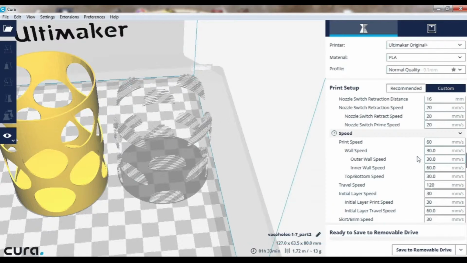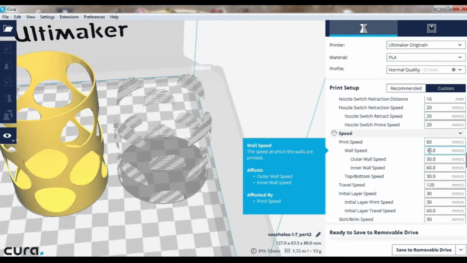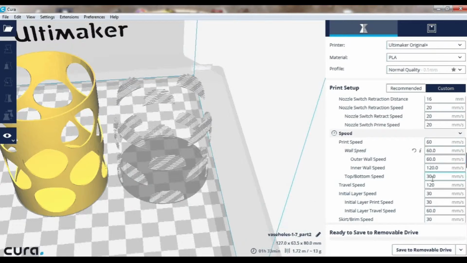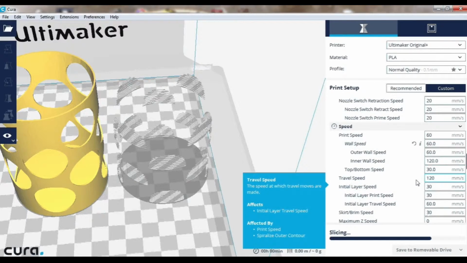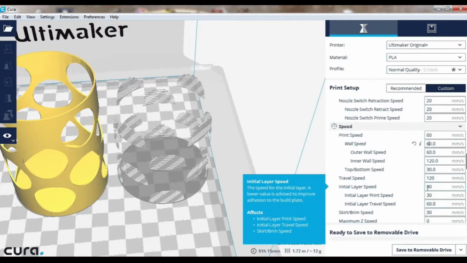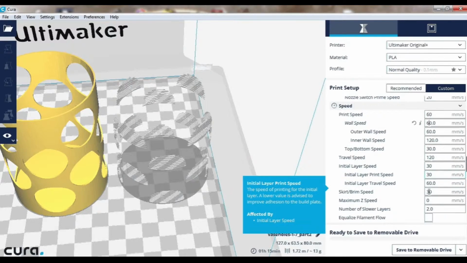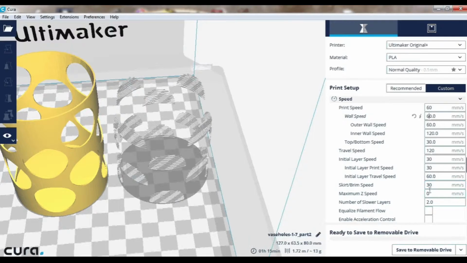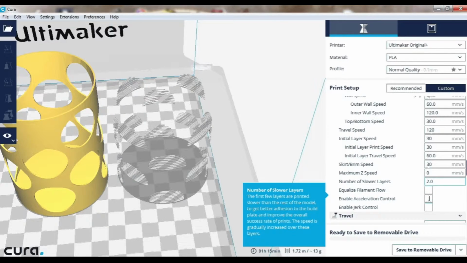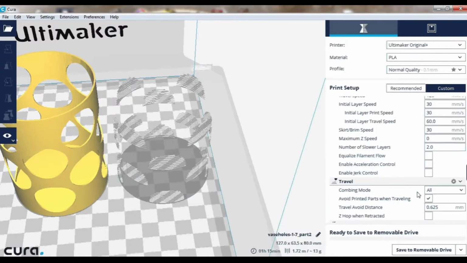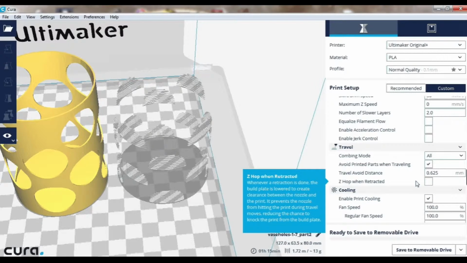Speed, that's fine. So the wall speed, I actually do want to have the same as everything else. Top and bottom speed, that's fine. Initial layer, that's fine. Brim speed, it's okay, whatever, it doesn't matter there. Traveling is fine.